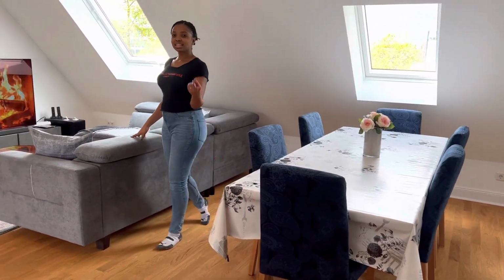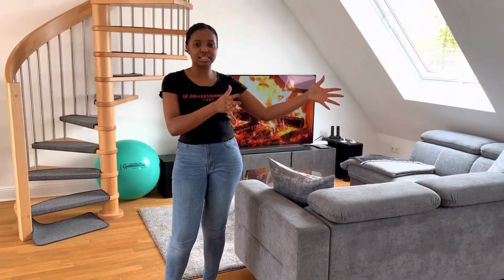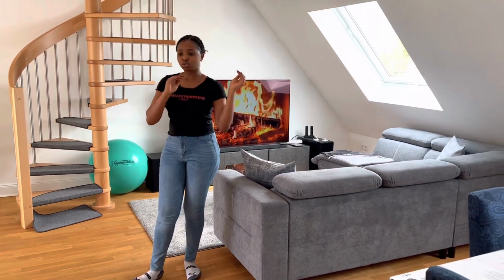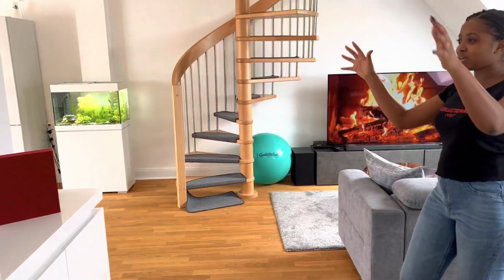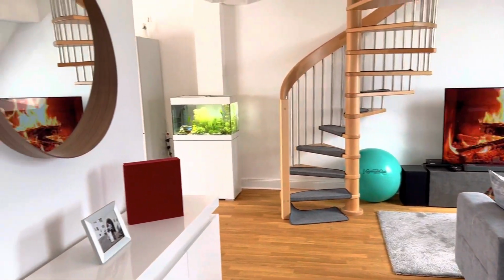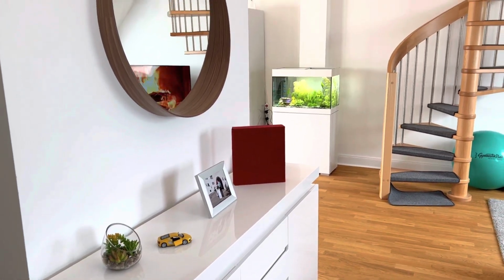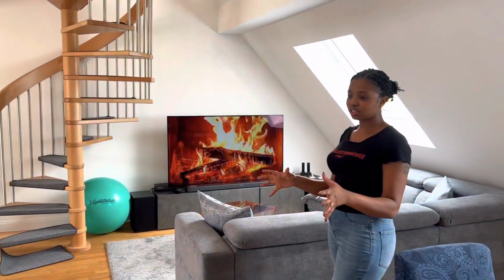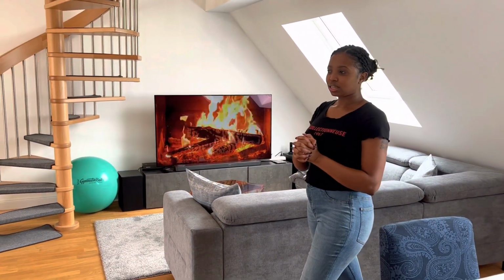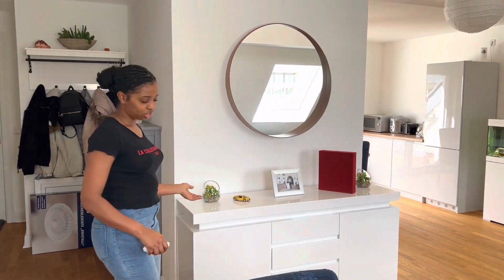Yeah, next thing, we are going to show you the front when you sit in the dining area, what you're exactly going to see. This side, please, cameraman. It is our little space where there is a mirror and where there is every other thing that you're going to see here. So I'm going to take over the camera and show you how it looks on this side, because I really like how it turned out to be on this side of our living area. So guys, when you're at the dining table, definitely this is the view of your dining table.